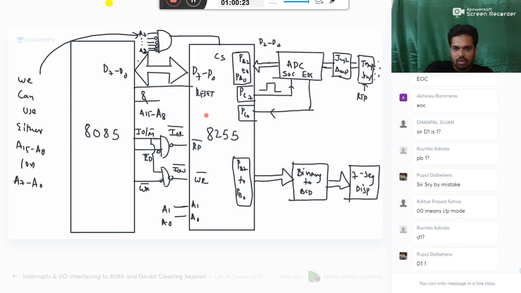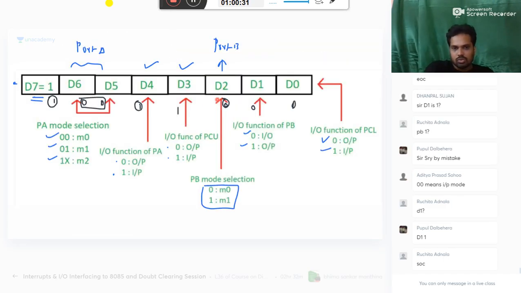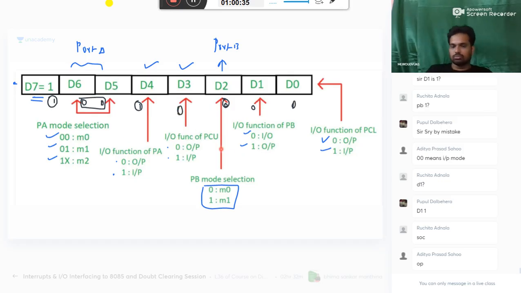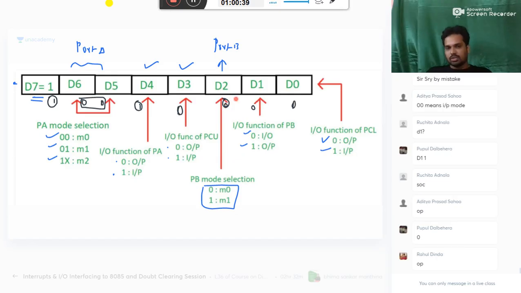Wait, let me check. Port C upper is PC7. PC7 is used for giving the data. Giving the data means output. So port C upper is used for output. Next, this is mode 0. Port B is output. Port C lower is input. This is correct.